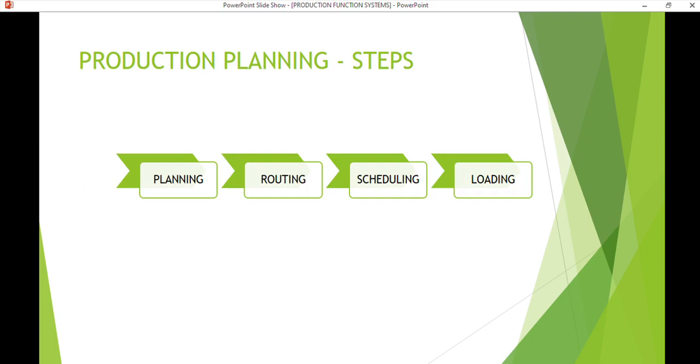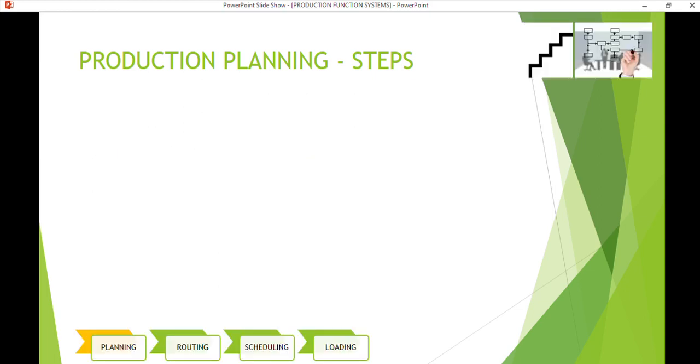So let's look at the production planning. In the production planning, there are 4 steps. Production planning is when you sit and plan out what production method you'll be using, what system, how you're going to use it, the setup, how you're going to arrange your machines, the layout, at what pace you want to run, and how much you want to achieve. That's where you'll see what is possible and what is not. Okay, so let's start with the first one, planning.